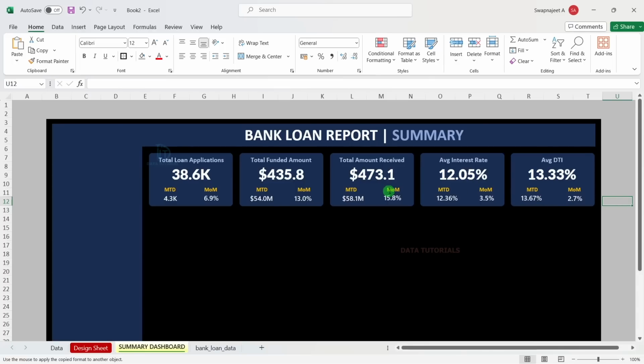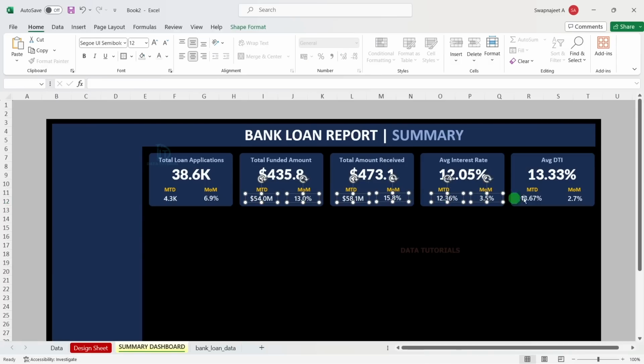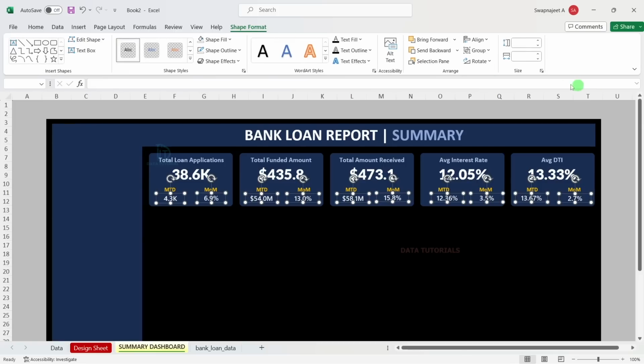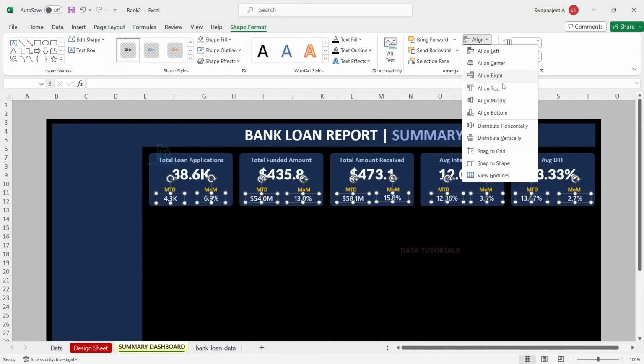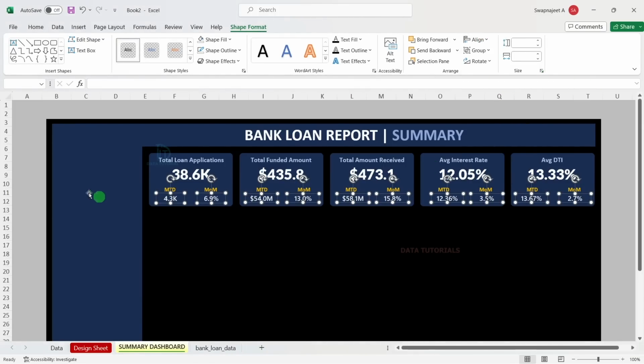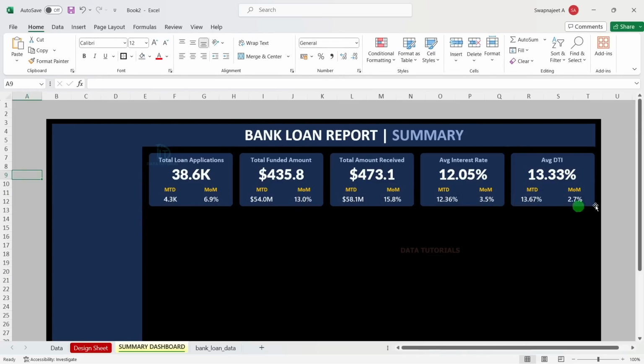After you have done the formatting, just press escape so that format painter has vanished from there. Now select all of this, whatever you see here. Select this also, and then go to shape format, go in align and click on align middle only. So all of them will be aligned in the middle properly. You can see all of these are looking good.